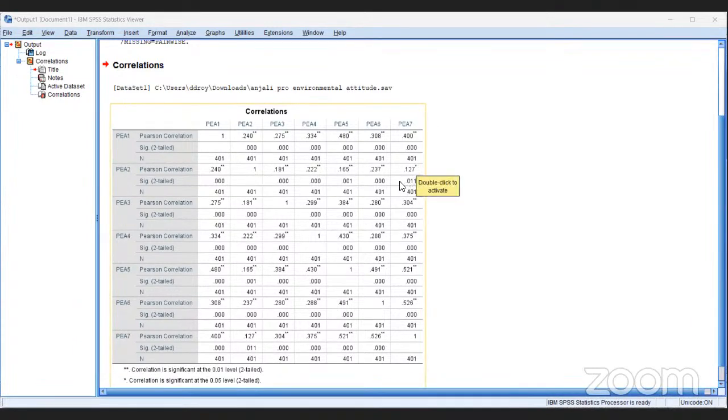This is the usual procedure, but here it is 0.01. So be careful about it. Whatever the level of significance, you have to indicate the level of significance. This is clear now.